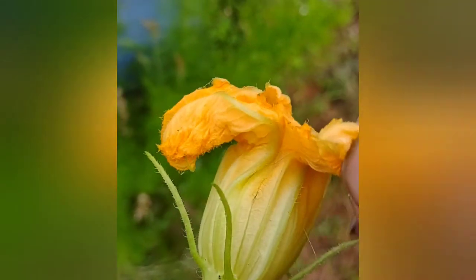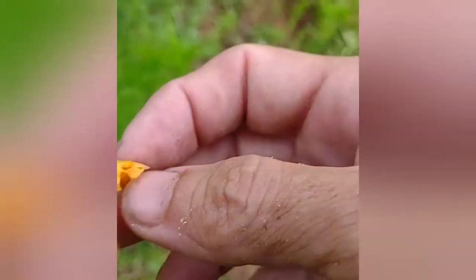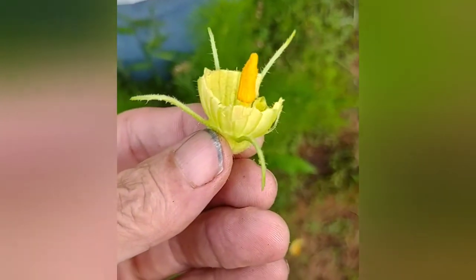All right, now, what we want to do, normally we would do this when the flower is open, okay? And this one looks like the pollen is all gone. It's been washed off by the dew or rain. All right, so what we're gonna do is peel the flower back. Oh, you can't see, I'm trying to hold it at the same time. All right, we peeled the flower off.